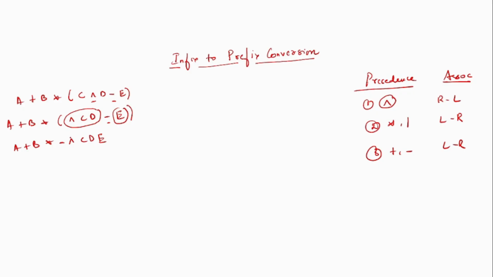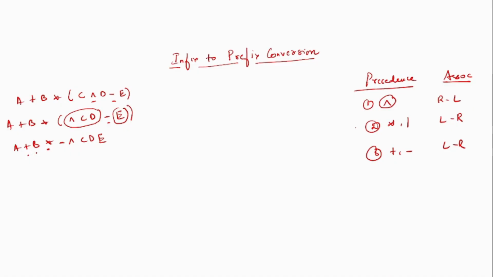So now I have solved exponential and minus, and the operators that are left to be resolved are multiplication and plus. Now how do I do that? So here plus is yet to be resolved and multiplication is yet to be resolved, right? Here as we can see, multiplication has greater precedence than plus, right? The precedence of multiplication is 2 and the precedence of plus is 3. Therefore I need to resolve multiplication first.